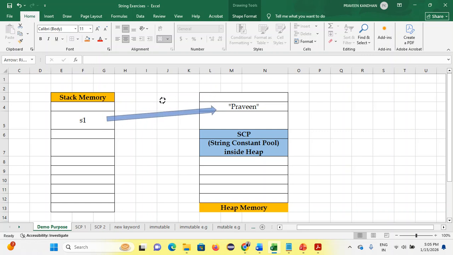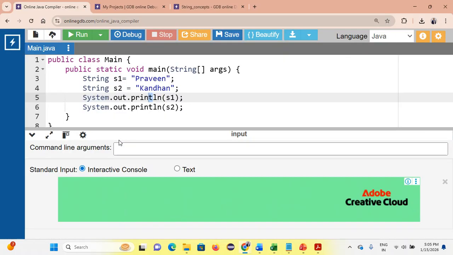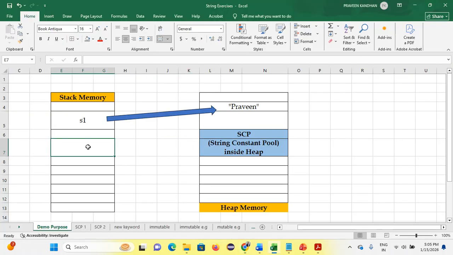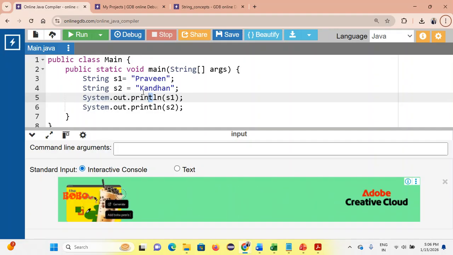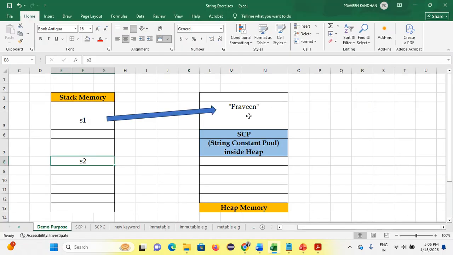Next, another one. What is that? The S2 reference variable. S2 reference variable is stored in the stack memory. Got it? So what object are we storing? Kandan. It will check whether anything in the name of Kandan is present in the SCP. No, there is no object like Kandan.